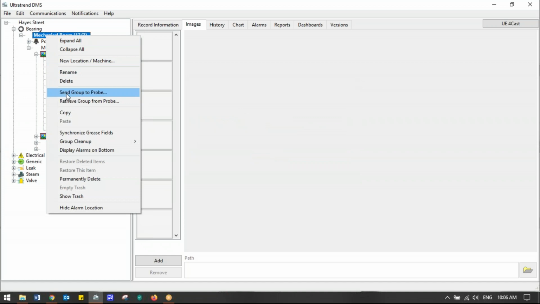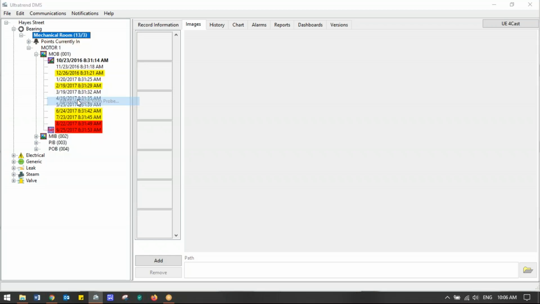I now look for Retrieve Group from Probe once I right-click and that menu pops up. We click on Retrieve Group from Probe, and it copies everything to that route. Now, depending on how much information was there, it may take a little longer to download than you saw. Obviously, I didn't go out and collect a route, but once you collect the route, it would tell you here how many records have information on them and were added to the historical information of the route here in the hierarchy. Mine says 0, of course.